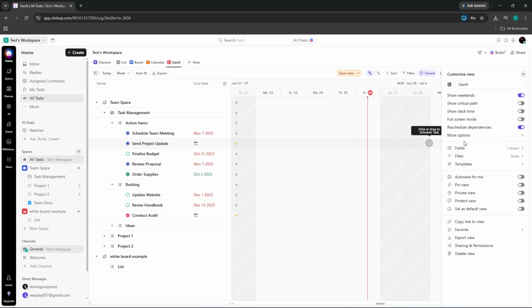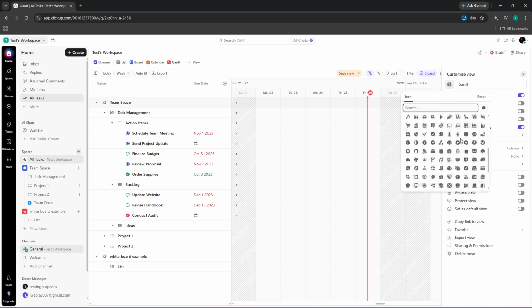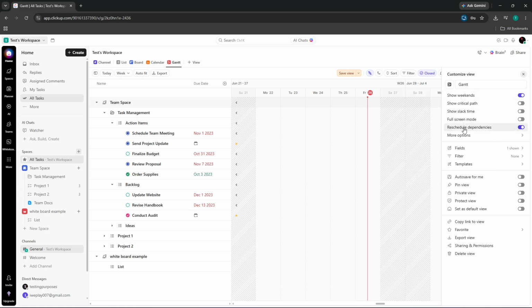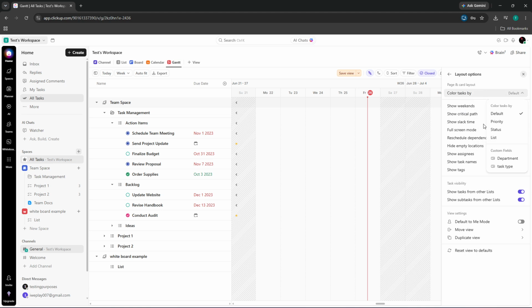In ClickUp, the Gantt chart can color your task bars based on several different attributes, and this is where the real flexibility lives. You can choose to color tasks by status, which uses the color associated with each status label. Think green for complete, red for blocked, and so on. You can color by assignee, which makes it immediately obvious who owns which tasks across the timeline. You can color by priority, giving urgent tasks a visual pop, so nothing critical gets lost in the noise. Or you can color by a custom field, which is particularly powerful if you've set up fields like department, project phase, or client name with their own color-coded values. Select whichever grouping option makes the most sense for how your team reads the chart.